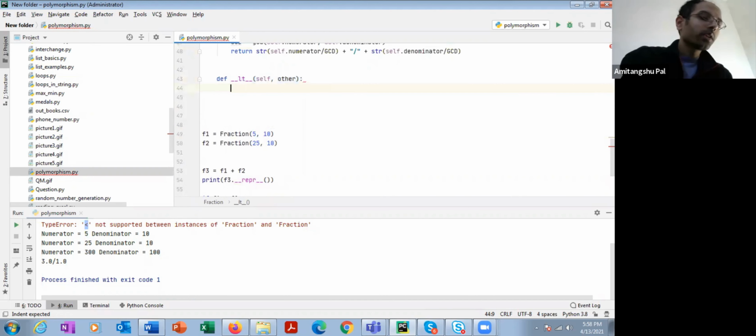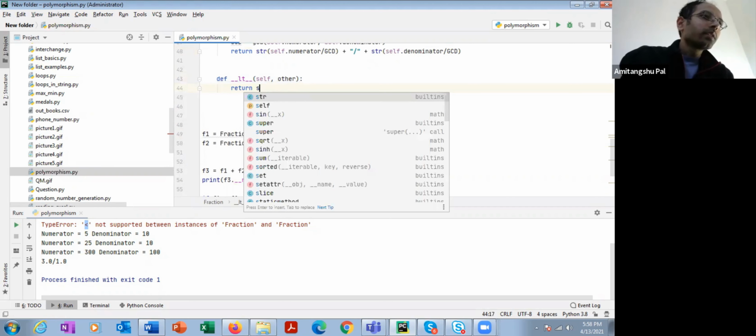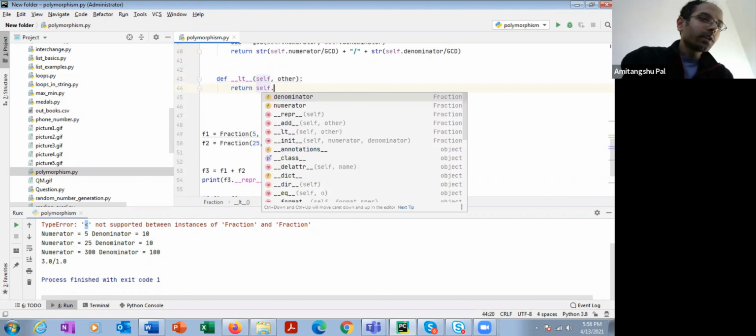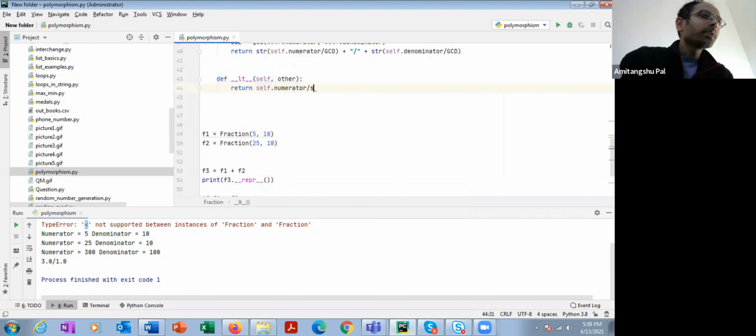So how can I write the corresponding method? It's pretty simple. Return if self dot numerator divided by self dot denominator is less than other dot numerator divided by other dot denominator.